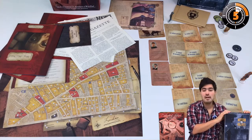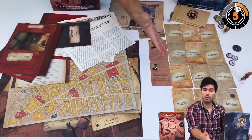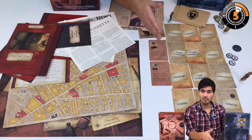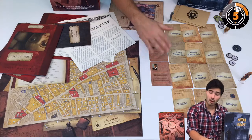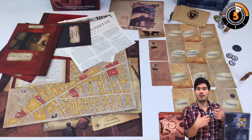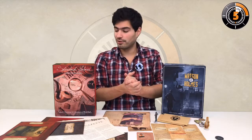In Watson and Holmes, once you think you have the answer, you go to 221B Baker Street and try to solve the questions. If you're right, the game is over and you win. Otherwise, you are eliminated and end up assisting the other players, who might ask you questions as Sherlock Holmes. You now know almost everything there is to know about these two games. If you want more details, you can click on either of the boxes to get access to an overview of those games.